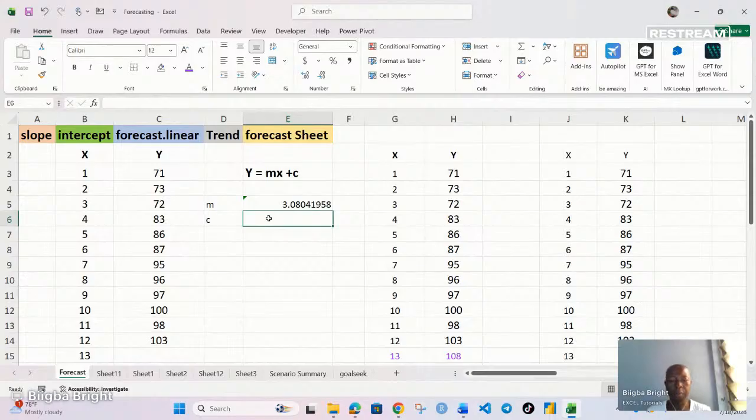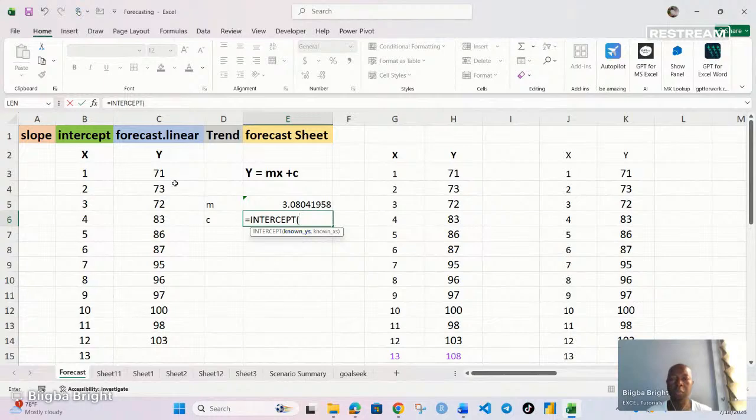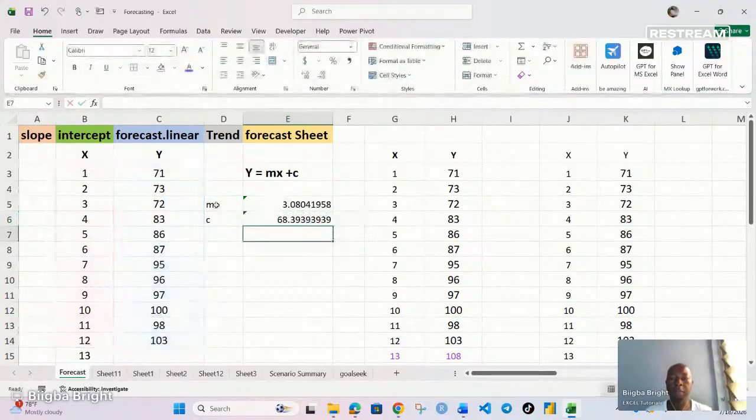Now let's also calculate the intercept. We have a function also called INTERCEPT. Start typing inter, and when this appears down here, it is called IntelliSense. You can see INTERCEPT spelled there, and then use the tab key on your keyboard to complete it. Again, it's going to ask me for my known y's, that's the values under the y column, the array in y. Then we bring a comma, then also select those in x as well, and then we simply tap enter. So now I have my m and I have my c.